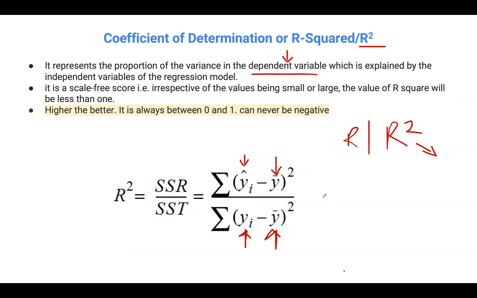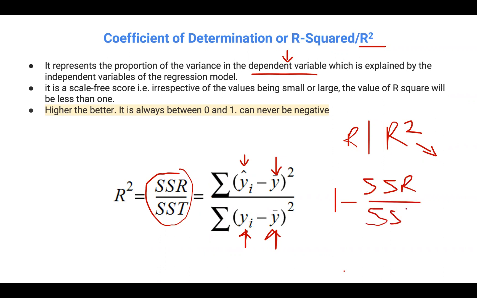So once we have that, we can also compute the regression error. For example, if we wanted to get how much total error still remains in our regression model, we compute SSR divided by SST — this is just getting to know how much total error still remains. But if we want to find how much error was removed using the regression analysis, we can do 1 minus SSR divided by SST. This gives us how much error was removed during the regression analysis, and this is referred to as our R-squared.